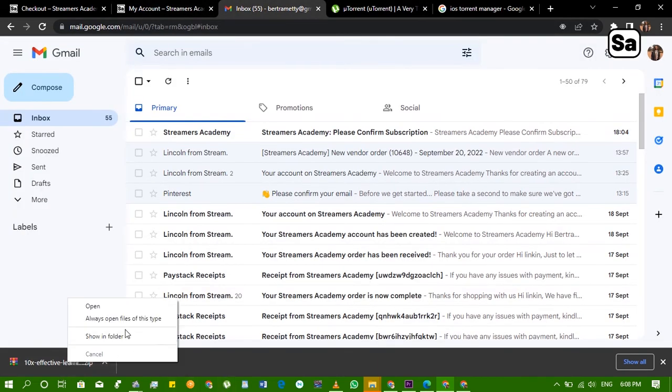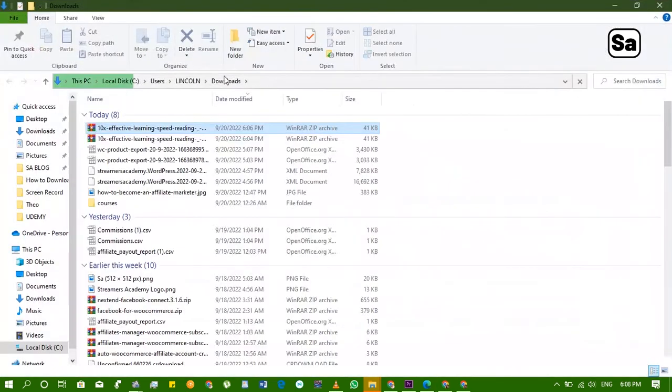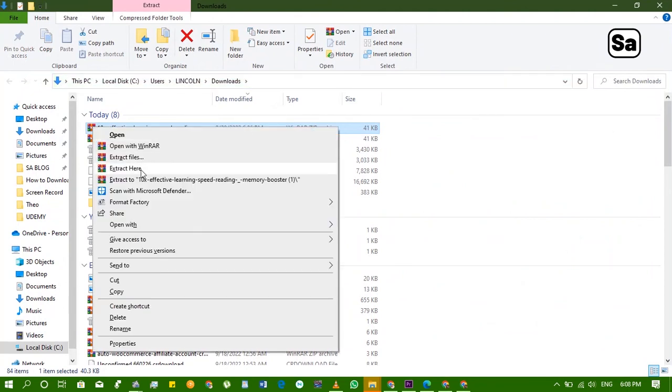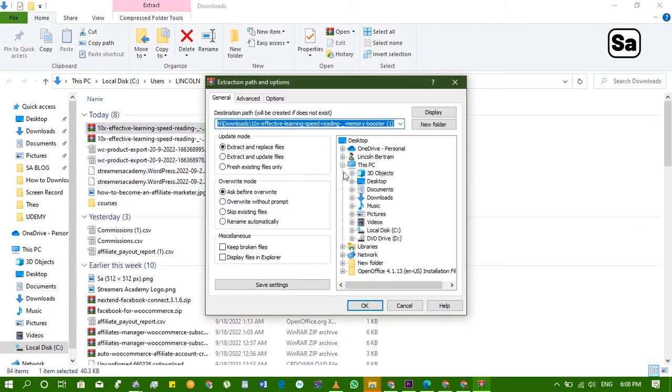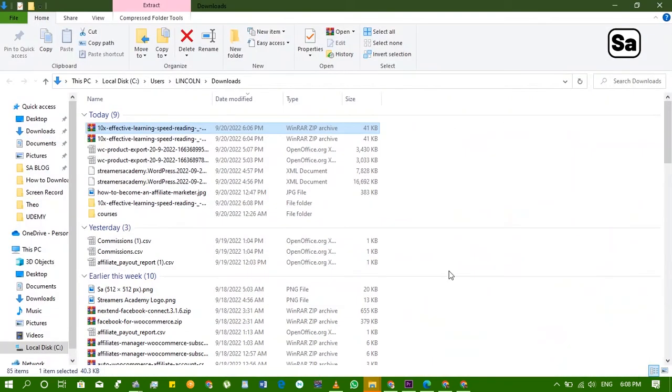You can open your folder and find them, then just extract it from here. When you extract, you just download using this software called uTorrent.